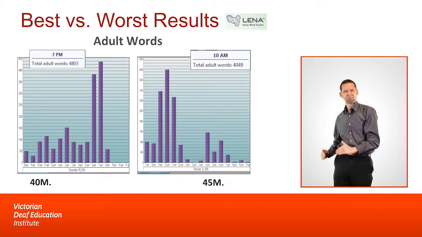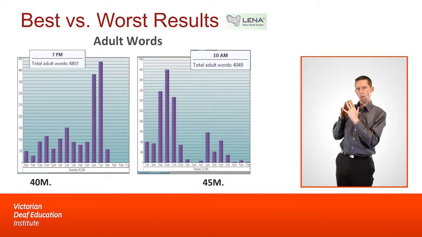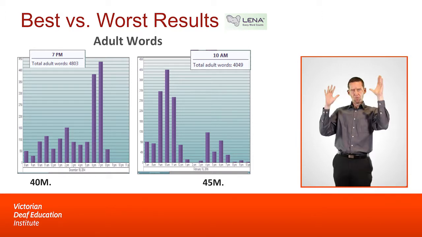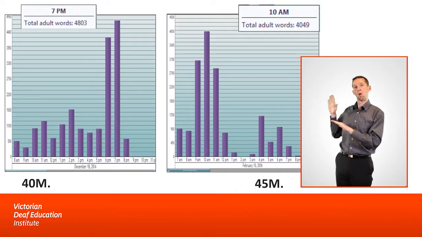And so you can see on your screen, as I walk you through these, the contrast and how it might be useful to use something like the LENA system to get a good snapshot and help to encourage the families. If you look at the left of your screen, that was our best performing child.